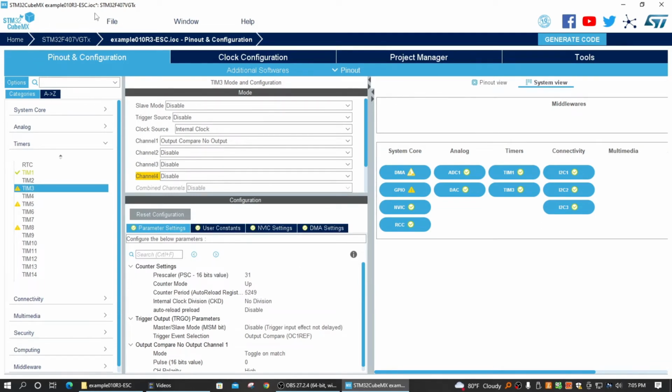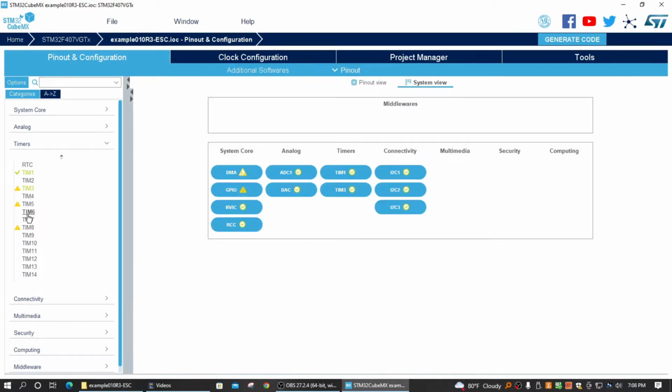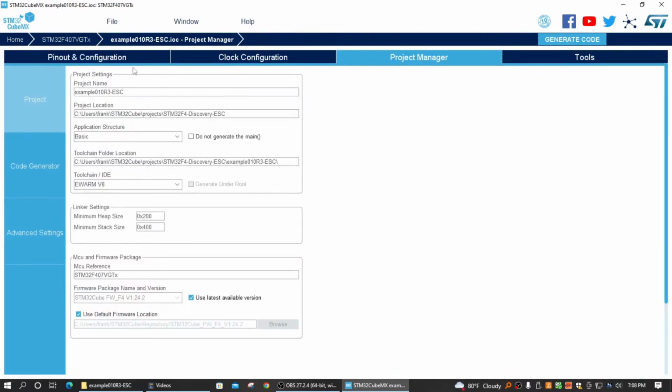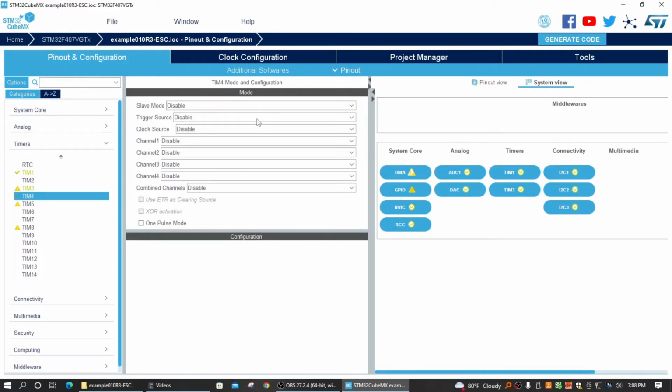So let me do a save here. We're trying to set our timer 4, so we want to go here, timer 4. Finally, we got timer 4 up here.